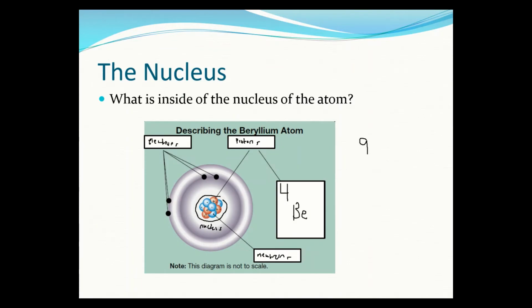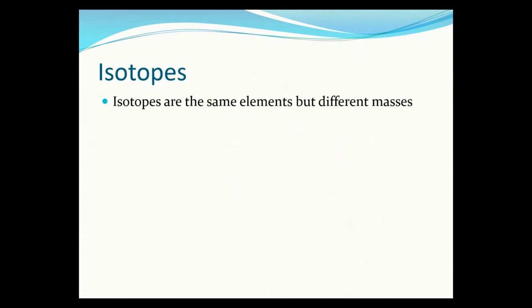there are different isotopes. So I think I'm jumping the gun with talking about this. I'm actually going to save this. So I'm just going to put the mass number down here. That's the mass of it, and that's all you really need to know from the periodic table. Another thing you should know is that if there are 4 protons, so 4 positive charges, there has to be the same number of electrons. So let's jump the gun with isotopes.